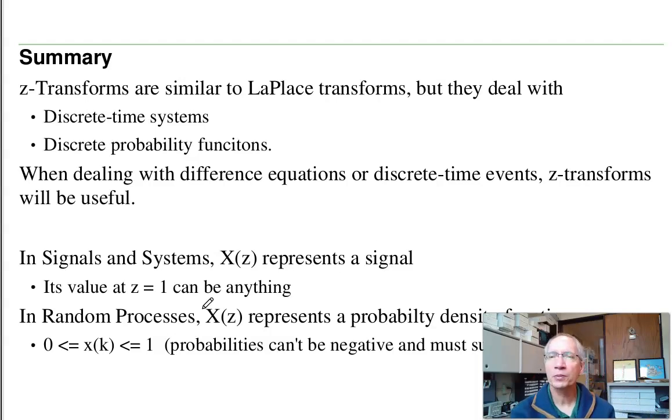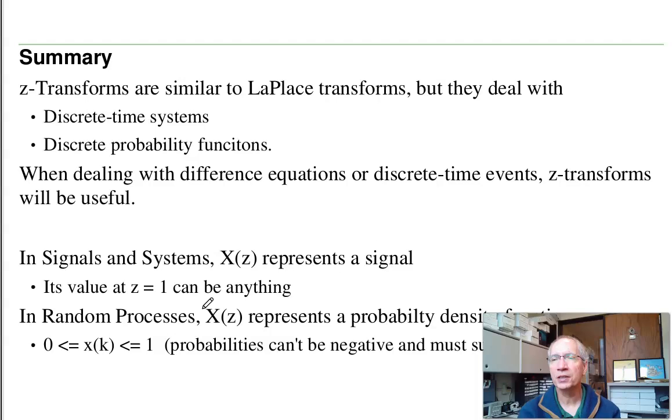So Z transforms are similar to Laplace transforms, but they deal with discrete time systems. They also deal with discrete time probability functions. Anytime you're dealing with difference equations, like y of k plus 1 is a function of y of k, anytime you're dealing with discrete probability functions, you'll find the Z transforms are useful.